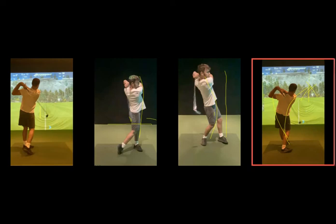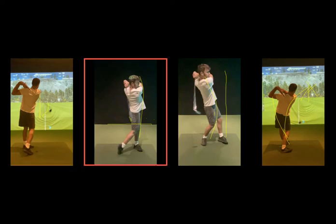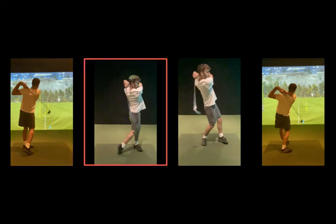The good thing, as we discussed in the assessment last week, is your angles — halfway back, on line with the golf ball, coming back down on line. There are a lot of good angles in your golf swing, which helps the strike be less toppy. You're able to strike the golf ball more cleanly. In time, that right foot and right hip will move a little more and come around the corner. But generally speaking, there's good progression here — the left hand showing the better swing, the right hand showing the before. There's a big lean back, the club was collapsing more, the ball was being topped, whereas now there's better shift and the club is in a better position at the top.